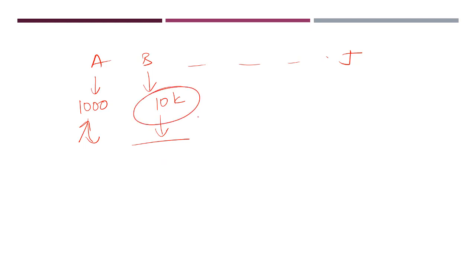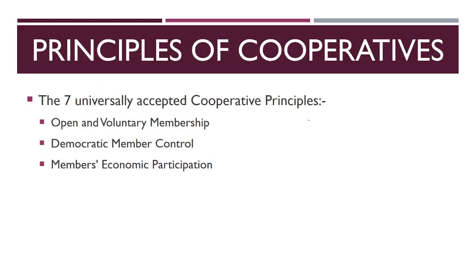Tomorrow he can pay it back in EMIs of, let's say, 1,000 rupees each. And whenever in the future member A, or me, needs money, I can also go to the cooperative. So basically people pool in their savings, and in the time of any emergency, they can get a loan at a very small interest rate. This is what a credit cooperative society is. So these are the types of cooperatives operating in India.